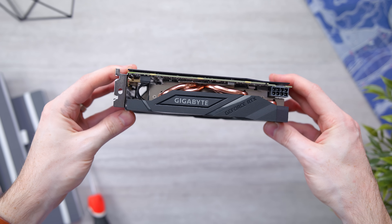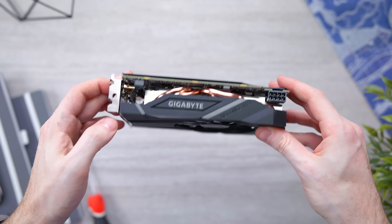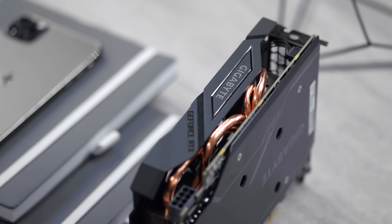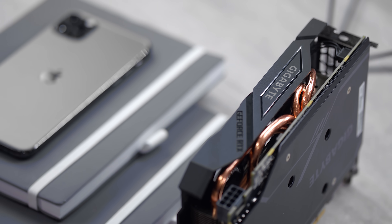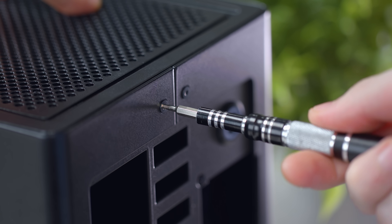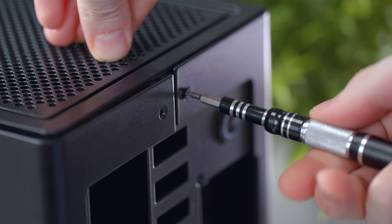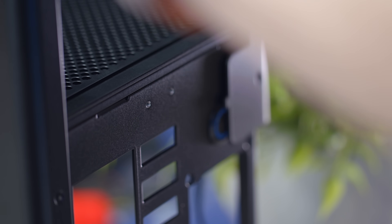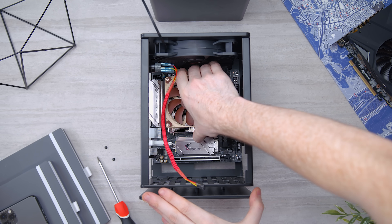But those are still hella expensive. So for our PC, we're going to be using a Gigabyte RTX 2070 Mini. It's just 170 millimeters long, which is the maximum GPU length we can actually use in this case. The Xbox is even smaller, but odds are they're going to be mounting it vertically inside. Their custom GPU just doesn't exist right now — they said it's going to have ray tracing, but it's a custom AMD GPU, and there are no Radeon graphics cards with ray tracing on the market. So it sounds like a mix of a 2080 Super and something like a Radeon 5700 XT, maybe.